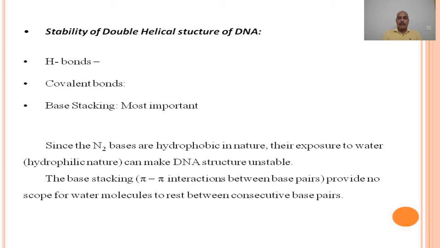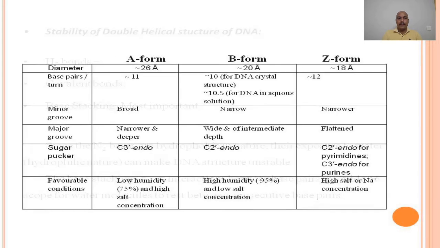The stacking of bases basically excludes the water in between the nitrogenous base pairs, because the nitrogenous bases are hydrophobic in structure, so they won't love the water. The presence of water would disrupt the structure. So base stacking wouldn't allow the water, and thus it stabilizes the double helical structure.